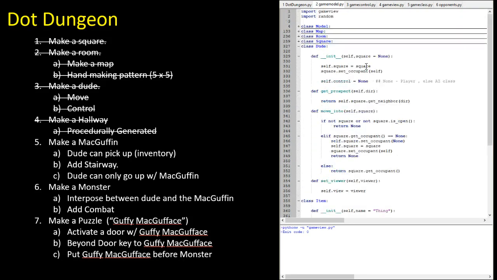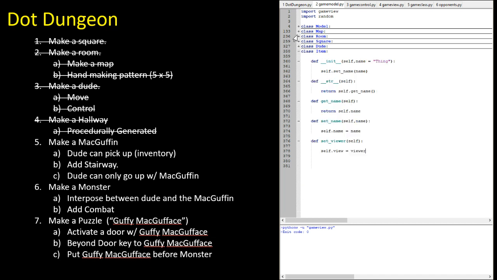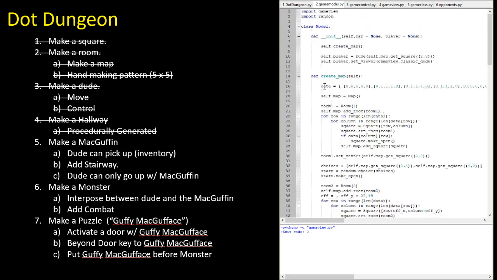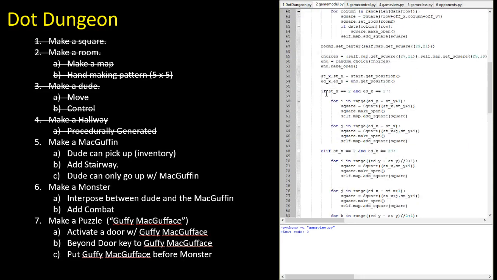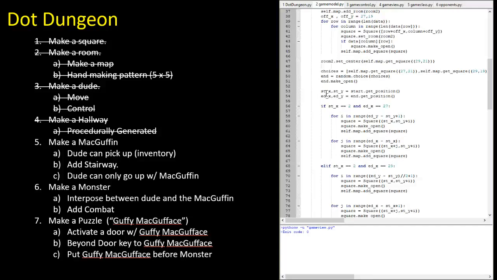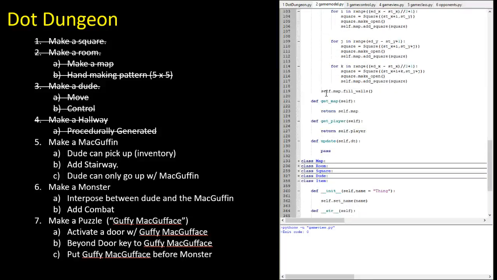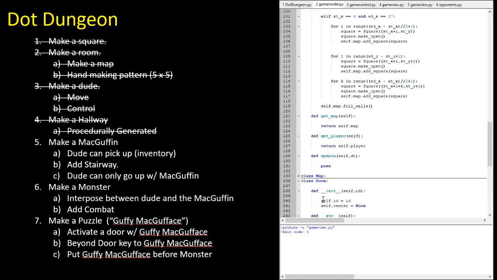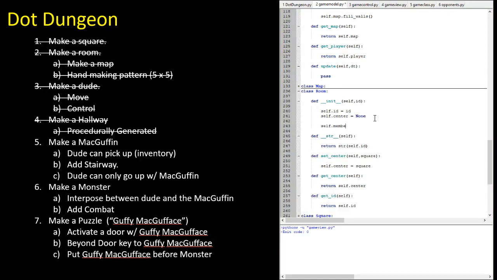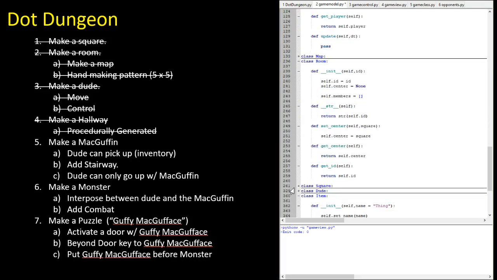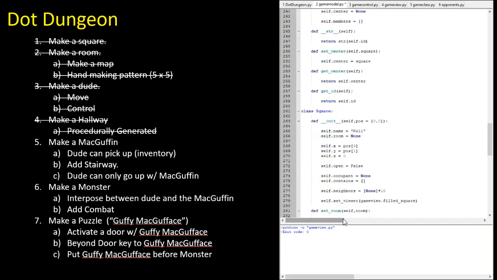Okay, we'll go to our game model. And let's see. Let's look at room. Does room have self members? Okay, so this is where we're going to end up with something dangerous, right? So the square can set the room, right?